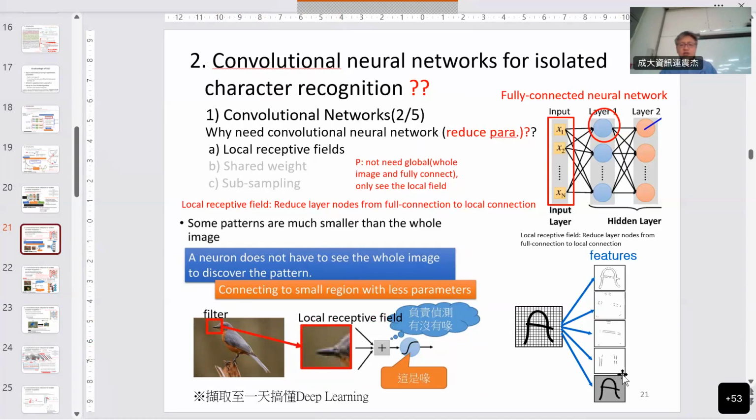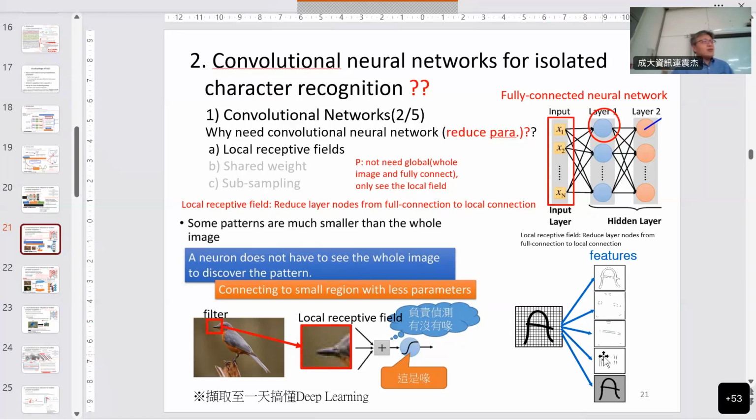And here we try to teach you that for different fields, sometimes they extract the boundary. Sometimes they extract the corner, see here, this corner. Sometimes they extract the middle here.